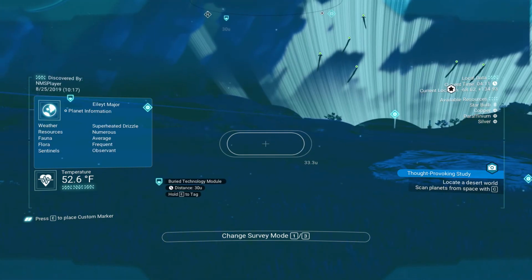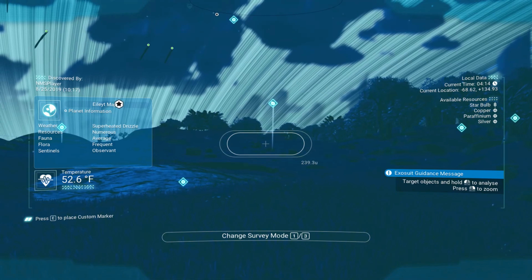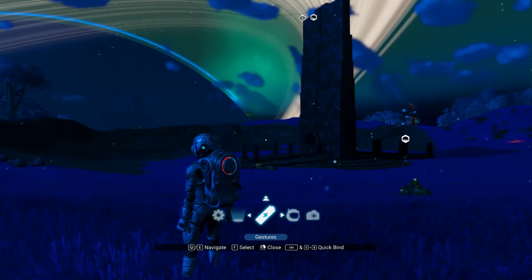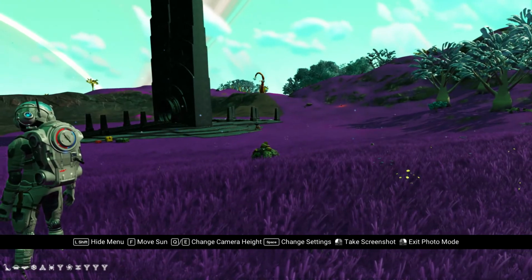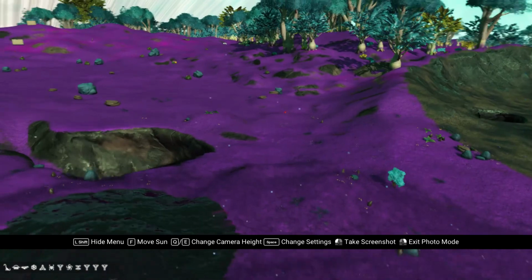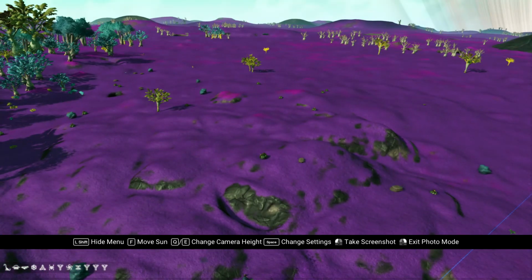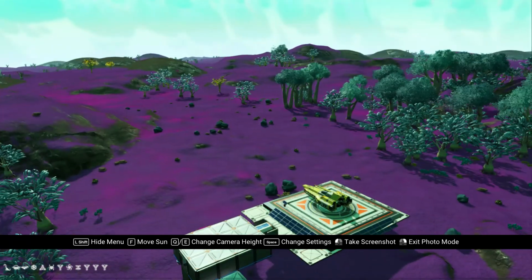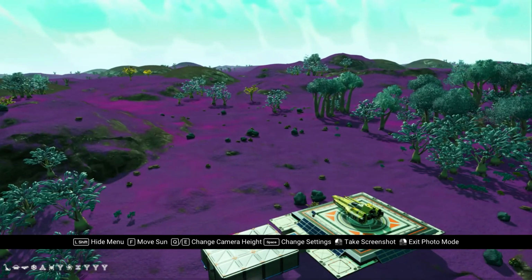There's buried technology here, though, which I don't need. Well, it doesn't have them. And the sky is green. This is a really nice planet, though. Look at how flat it is. That's awesome. Here's our little house.